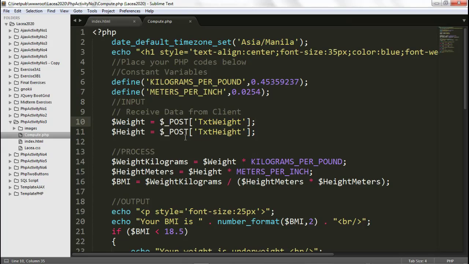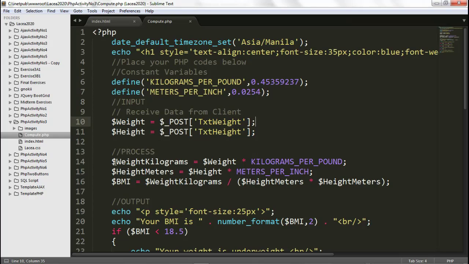Next to that, we call the $_POST to get the value of the weight that was sent by the client, and then another $_POST text height, and it will store those values, weight and height, respectively to the $weight variable and $height variable.